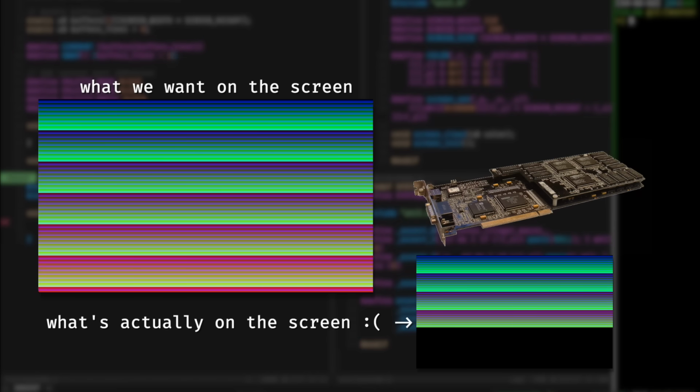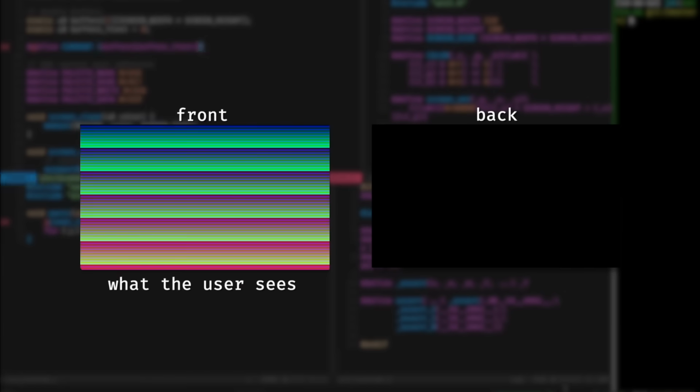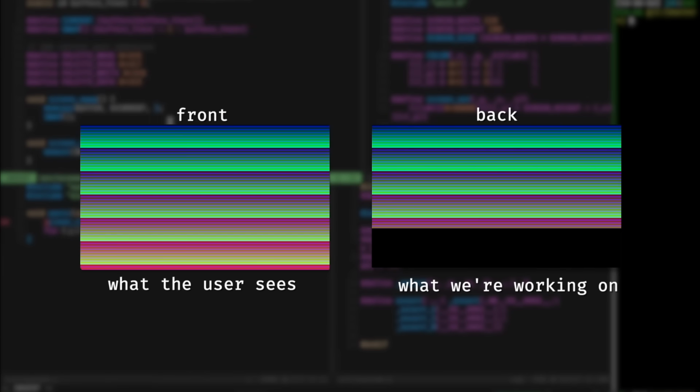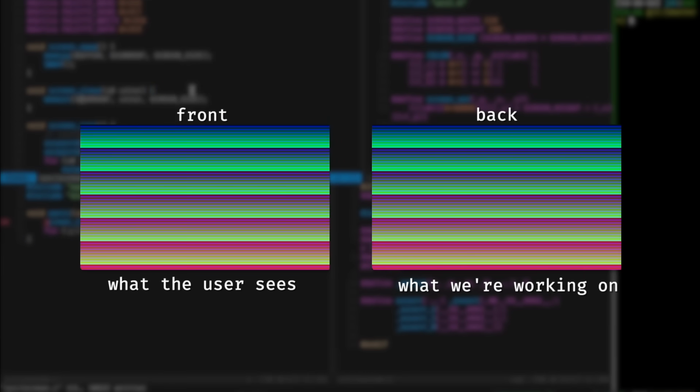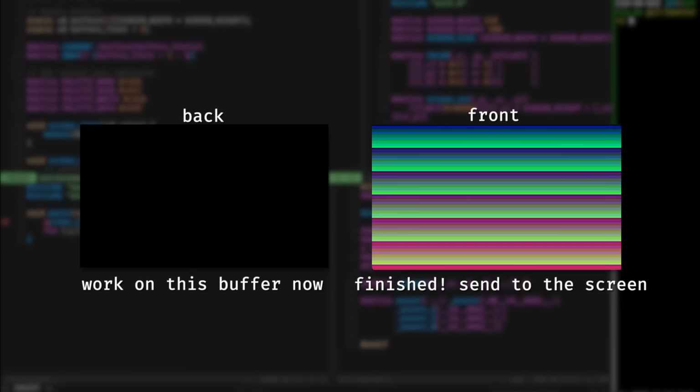Well, we use the age-old technique called double buffering, where basically instead of using one frame buffer for everything we draw to the screen, we actually have two, called a front and a back buffer. The front buffer contains whatever we currently want on the screen, while the back buffer contains whatever we're currently working on drawing. When the game is done drawing, we do what's called a swap in graphics terminology and switch the pointers to the front and back buffer so the display shows whatever we're finished drawing and we can get to work in the other buffer for the next frame.